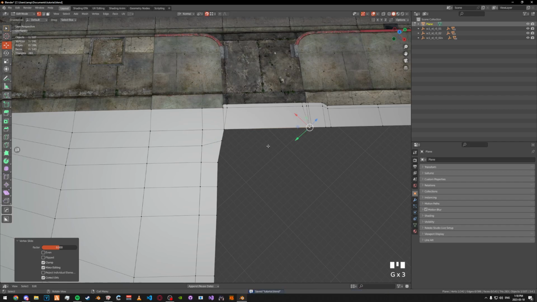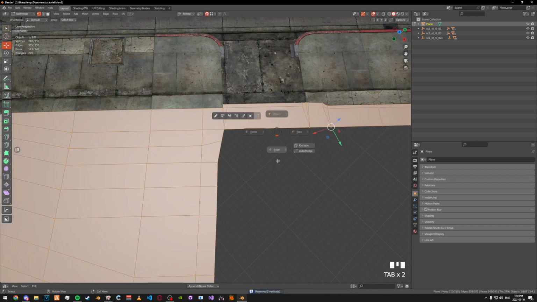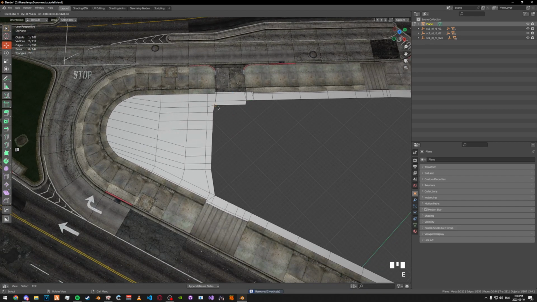What I'm going to do is just merge these into one so that it's not as much to extrude across. There's no reason for it.